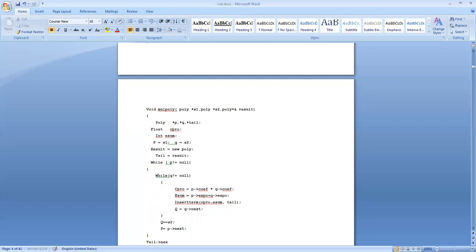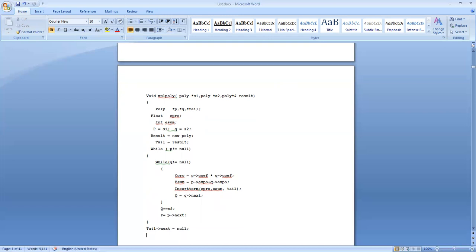Now tail reference next is equal to null. Then P is equal to result.